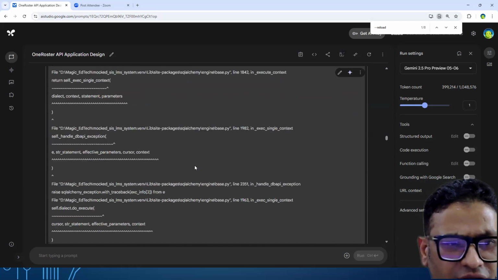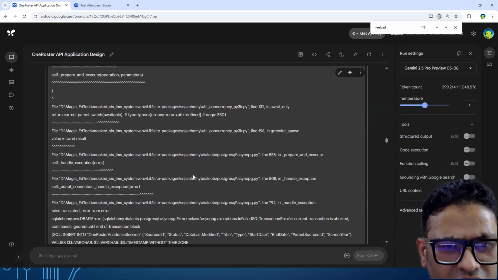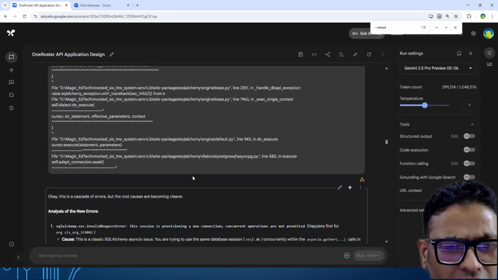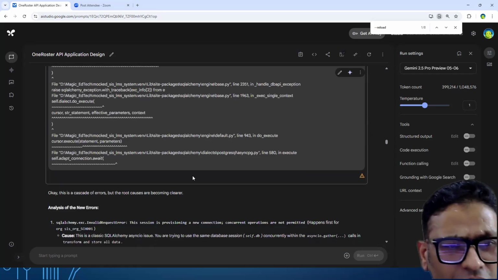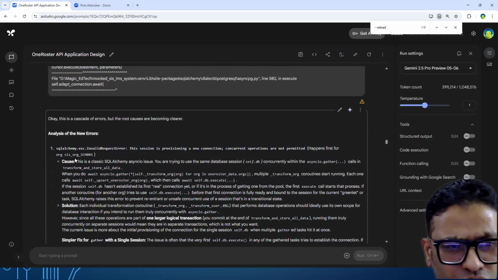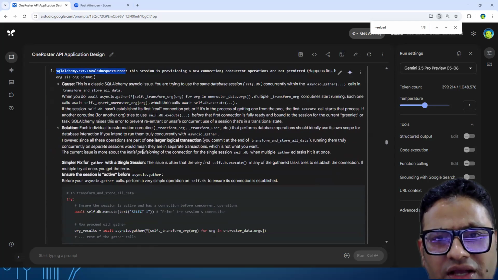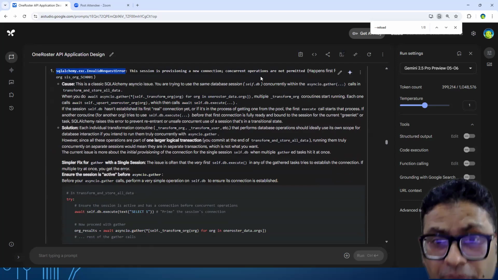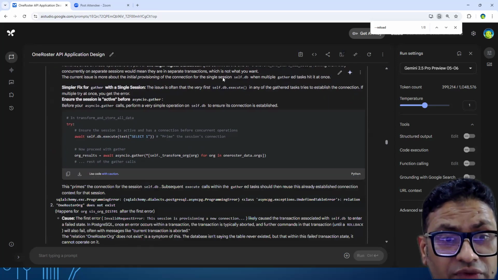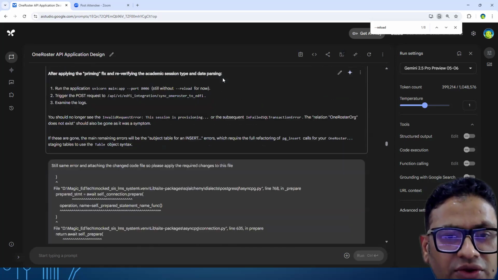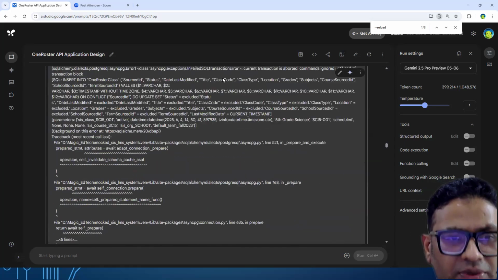It was able to figure out all these things and keep sharing all this information. As you can see, I got into a lot of different kinds of issues, right? This is where the invalid request error happens, where concurrent operations are not permitted. So we can see that even if it is related to concurrency, it was able to figure it out and debug the issue.